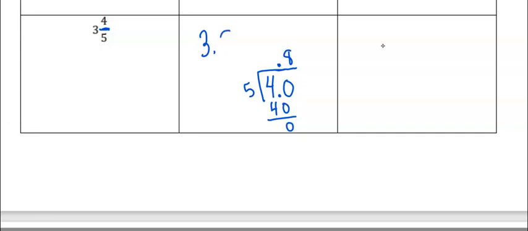Okay, the next one we start with the fraction, and to take that fraction to a decimal, we need to take 4 and divide it by 5. Remember, the line in the fraction is always division. And we'll add the decimal point. We can add a 0. 5 goes into 40 8 times, which is exactly 40 with no remainder. And where that decimal is, remember, it moves straight up. So 4/5 is 0.8 as a decimal. And then we multiply by 100 to make it a percentage, moving that decimal 2 places to the right to give me 80%.